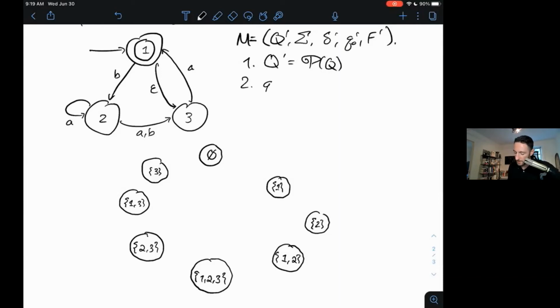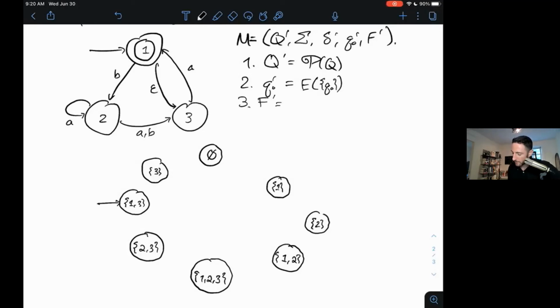Our start state, Q0 prime, is just the set of all states reachable by epsilon arrows from Q0. So in particular, our start state in our NFA is 1, and we can reach 3 using an epsilon arrow. So the start state in our DFA is 1, 3.